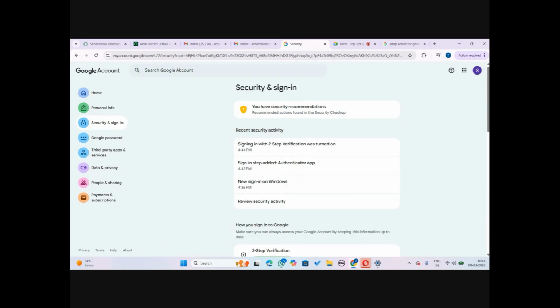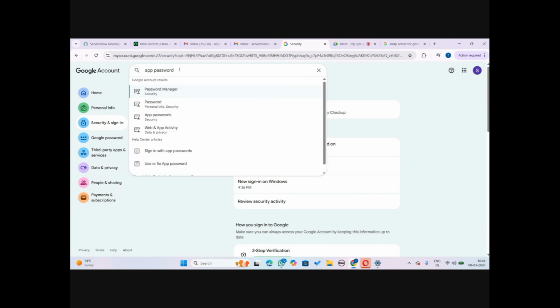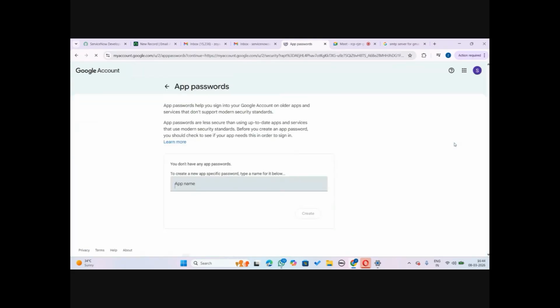Now can you search app password? Hold on.